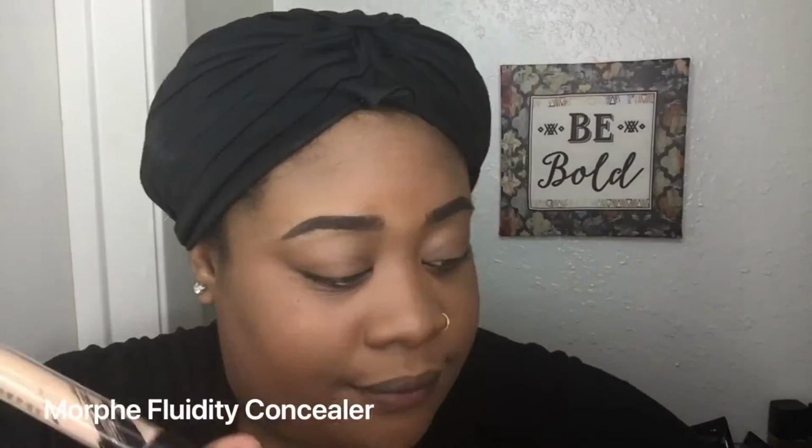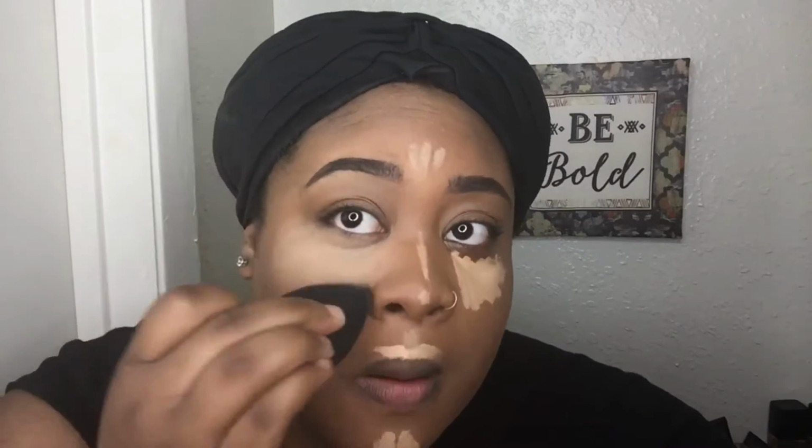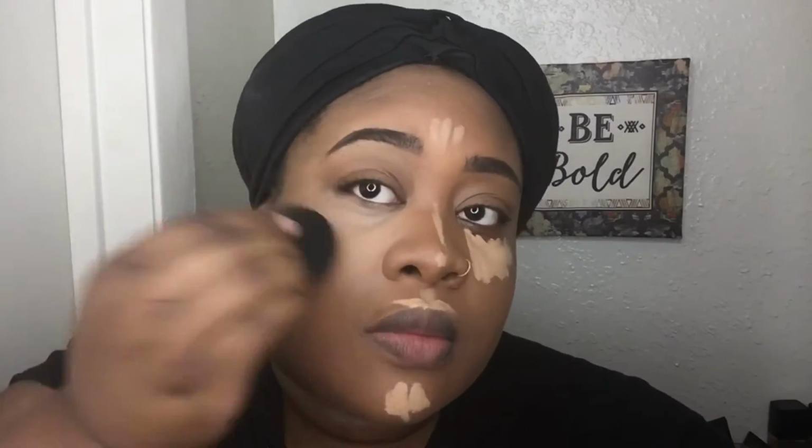Okay, y'all, you don't have to use this light of a concealer, so don't go back and tell nobody I said to use this bright concealer. I'm just using it for demonstration purposes, so you guys can actually see it and it picks up on camera. The one I normally use, I don't know if you guys would be able to see it. That's why I went a couple shades lighter, and I haven't used this concealer in a minute. I think I've only used it once or twice since it came out. I really wanted y'all to see exactly what I was doing. I didn't want something that was going to blend in with my under eye and my base.